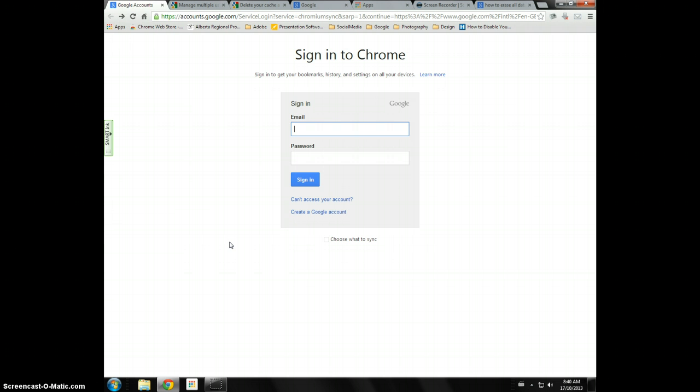Let me tell you about a personal experience. We were two teachers using the same desktop, and we were using this when Chrome first started, I think last year or two years ago. I signed in that way, and the other teacher signed in that way too. What happened is that all of our bookmarks, the two of us, merged together. Okay, and then there's the multiple user account option, and I tried that also. We did try that.